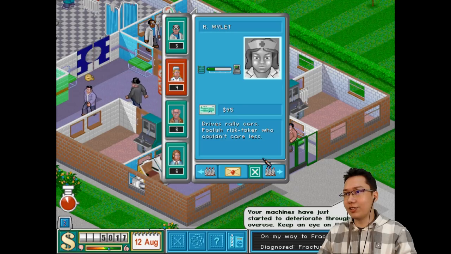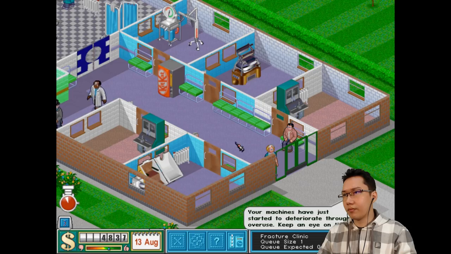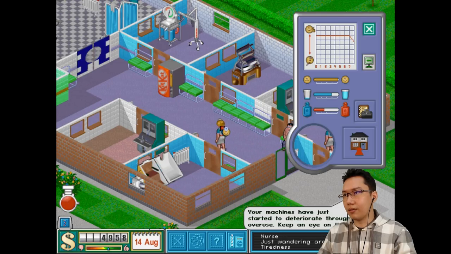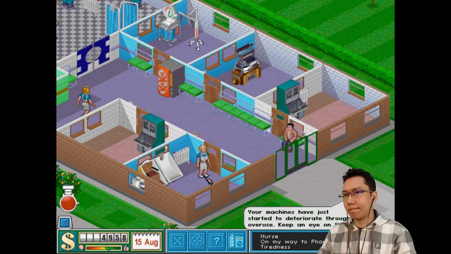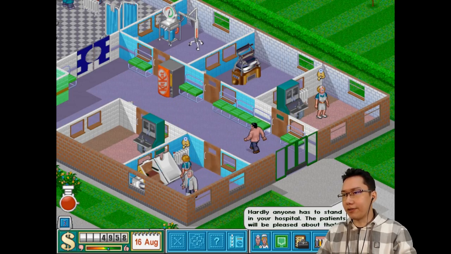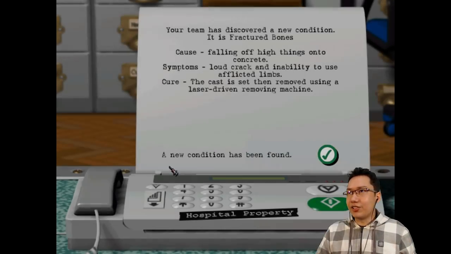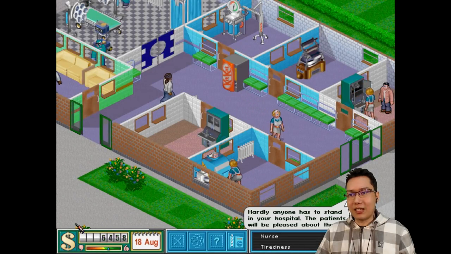Do I need another nurse? Yes. Get in there. Get in there. Okay. There we go. There we go. I think we dealt with that emergency. Yes, fractured bones discovered.